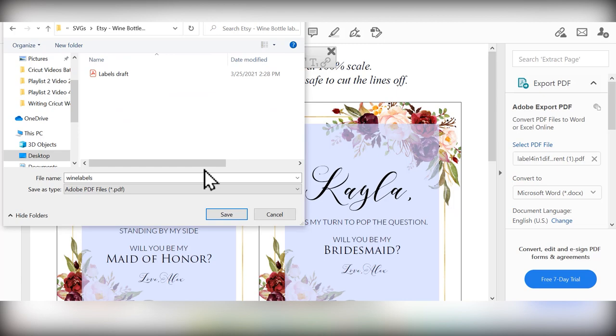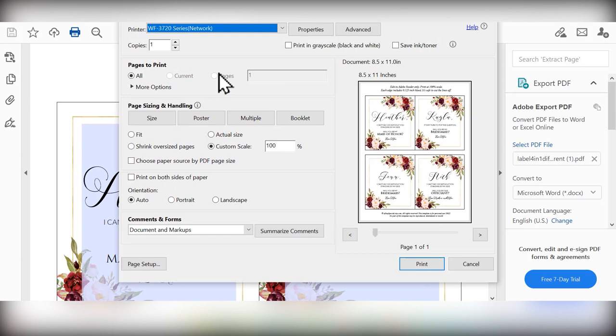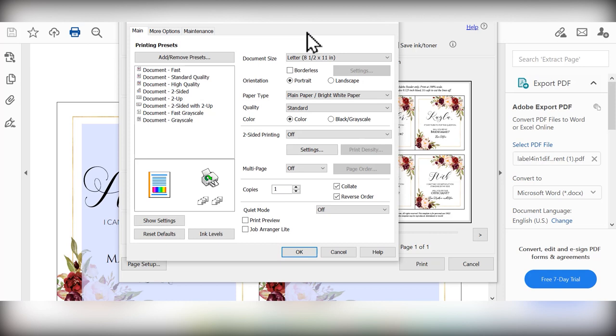Save. All right, and then it's time to print. So you're going to go up to the printer icon, of course, and you're going to change any settings that you want to change. The way that I normally do this is I go into properties, and the only change that I make is I change the quality from standard to high, and that just makes the printing a little bit more pigmented.